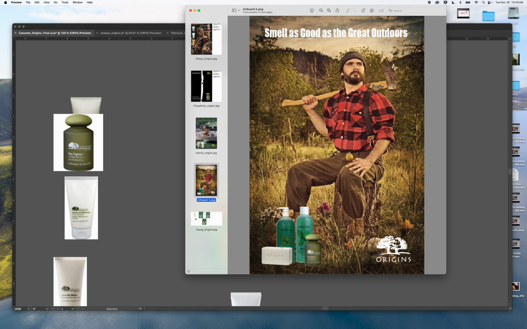Maybe have the soap end here, give or take, and the same for the firefighter. So it's almost like you see more 2/3 of the bottle rather than covering up the product so much. And then lowering it so you have the soap and the bottom tucked right in that bottom corner. I think that works well.